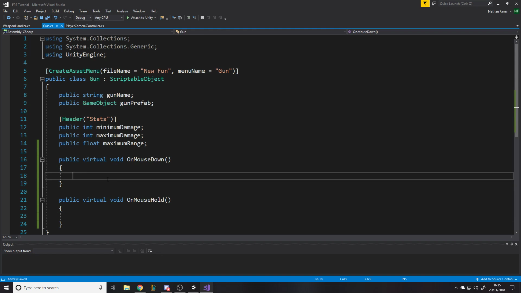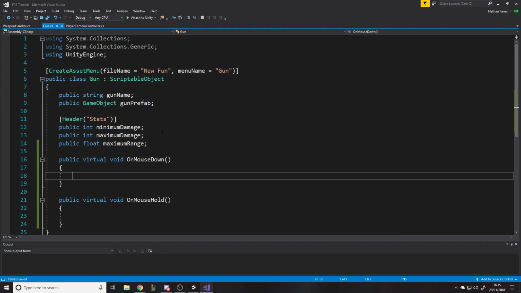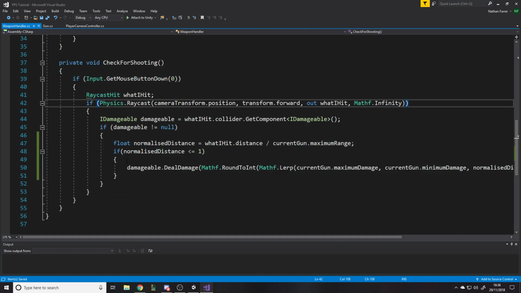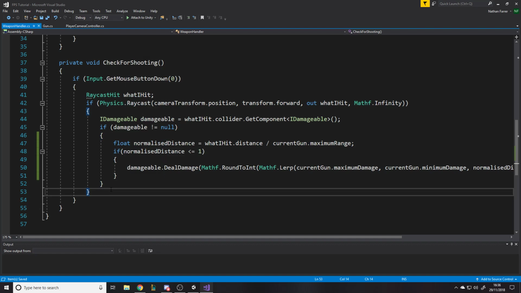The reason why we have to have both to listen for is because otherwise we need to send when we hold down, basically. We could have an enum in here for what kind of gun it is, whether it cares about one or the other, but then it's basically the same as having this. I would just do it in here. So if someone else has a better solution, obviously feel free to leave that suggestion in the video comments. But I'm going to go with this for now, and it'll work, and then we can obviously build upon it.